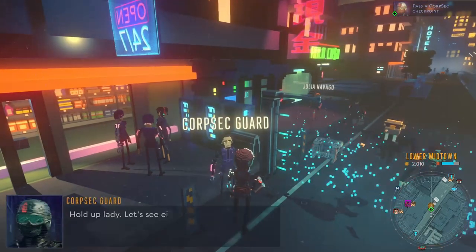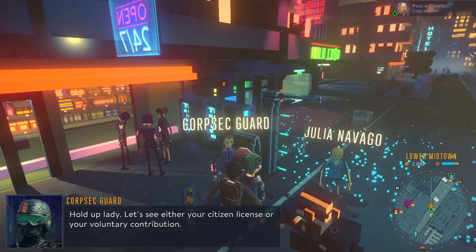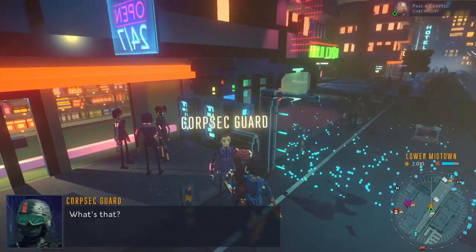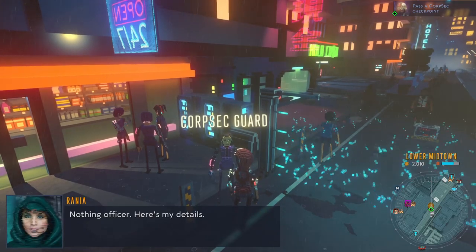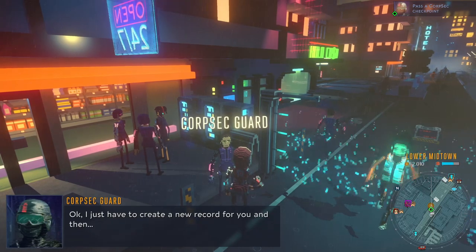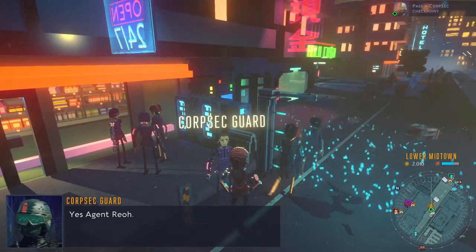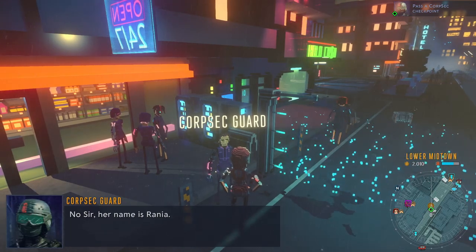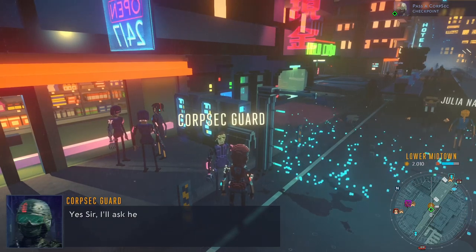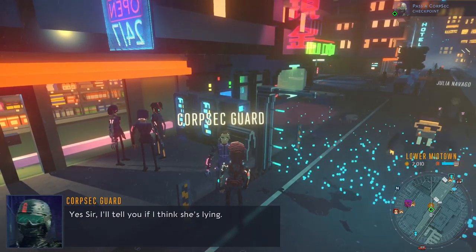Nice. Hold up, lady. Let's see either your citizen license or your voluntary contribution. I wish you people would just call them bribes. What's that? Nothing, officer. Here's my details. Okay. I just have to create a new record for you and then... Hold, please. I'm getting a message in my earpiece. Yes, Agent Rio. No, sir. Her name is Rania. CloudPunk? I don't think so, sir. Yes, sir. I'll ask her. Yes, sir. I'll tell you if I think she's lying.